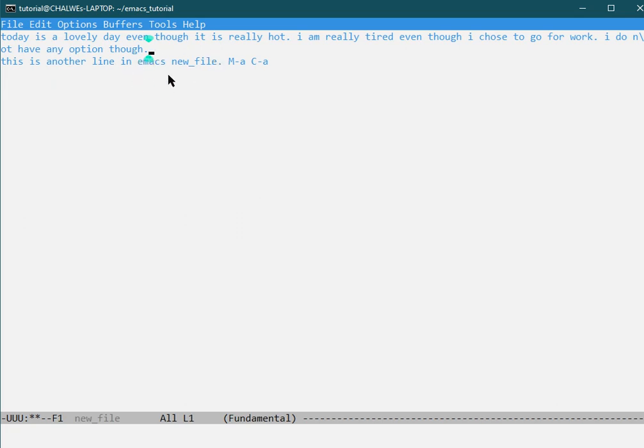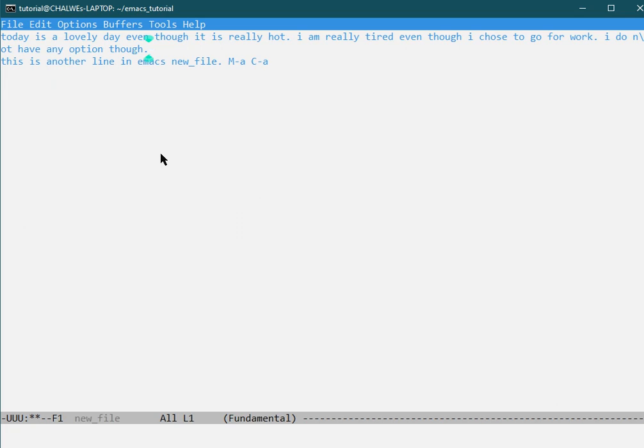So even your keyboard, you might also have issues using the Alt key. So if your Alt key is not working, then the option that you have is using the escape key. So you say escape, then A will take me back to the beginning, then escape, then E will take me to the end of the sentence. So these are some of those, and the other ones that are similar to the arrow keys.